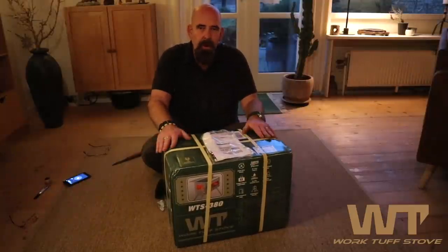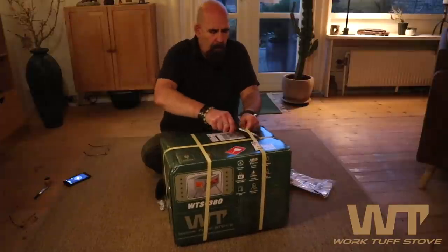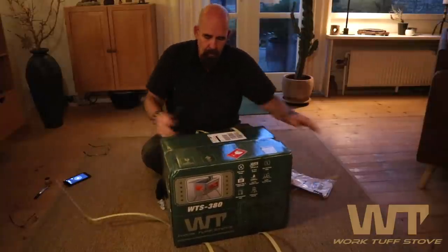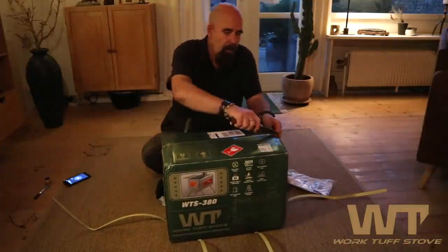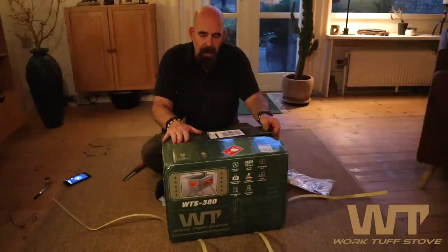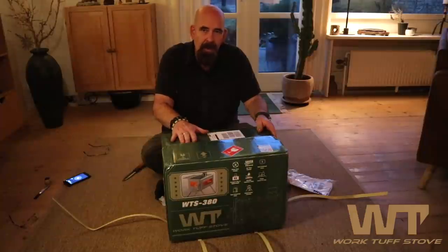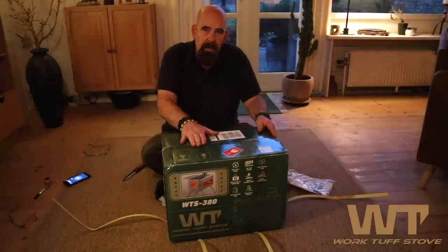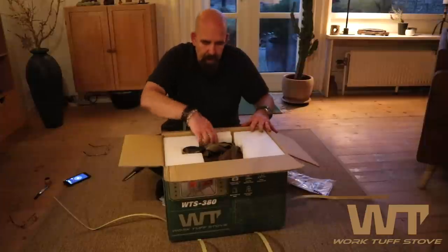I haven't seen it before, so I'm just as excited as you are. So, let's go ahead. Very exciting. I've seen pictures of this stove and videos, and it looks like a really great stove, and I'm very much looking forward to using this in my Cimbrer camp, in my new shelter when it's finished. And also I bought a Polish Lavu. I'm planning on making some overnighters in that with this stove. So now look at this, what's inside.